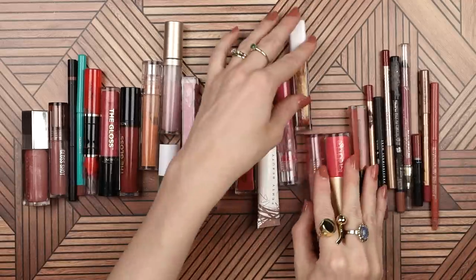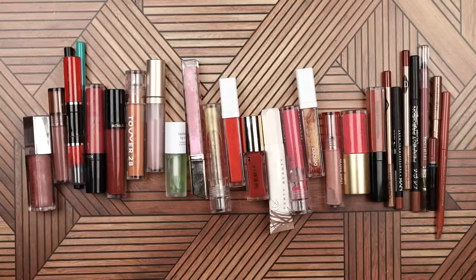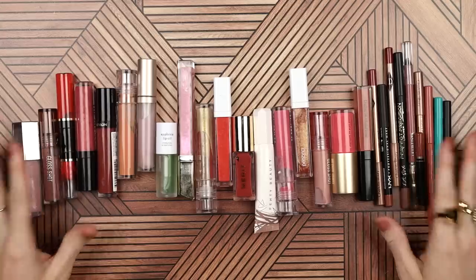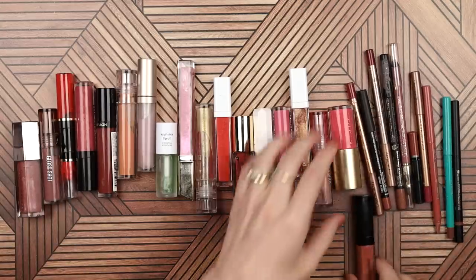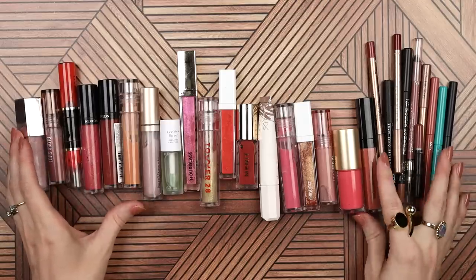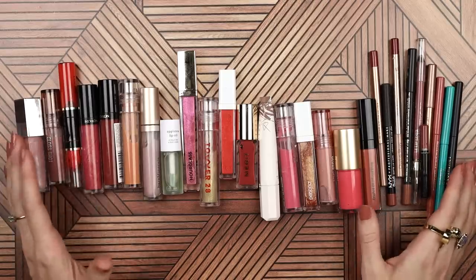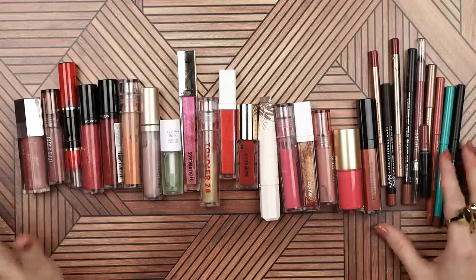This is not going to be nearly as long and trying of a video as the lipstick one was, because I clearly don't have as many glosses as I have lipsticks. And also I'm remembering now that I didn't really wear lip gloss very much before 2020. Like I wasn't much of a gloss girl back in the day. I had like seven or eight really old lipsticks that I was hanging on to because I had loved them even though they were like six years old. And so there was this long and arduous process of sorting them out from the lipsticks and then this emotional process of letting them go.